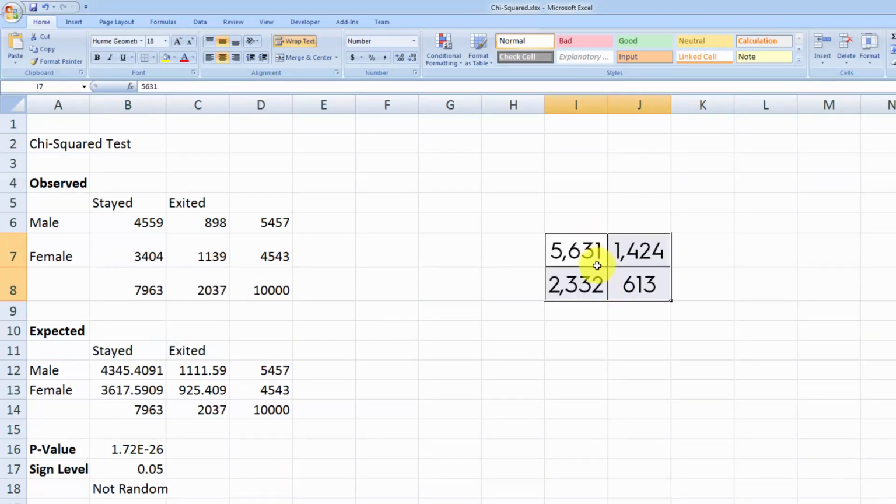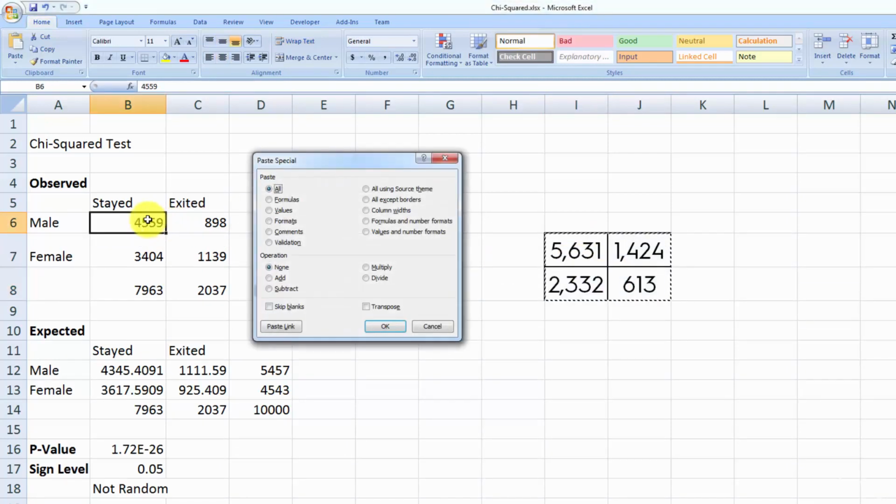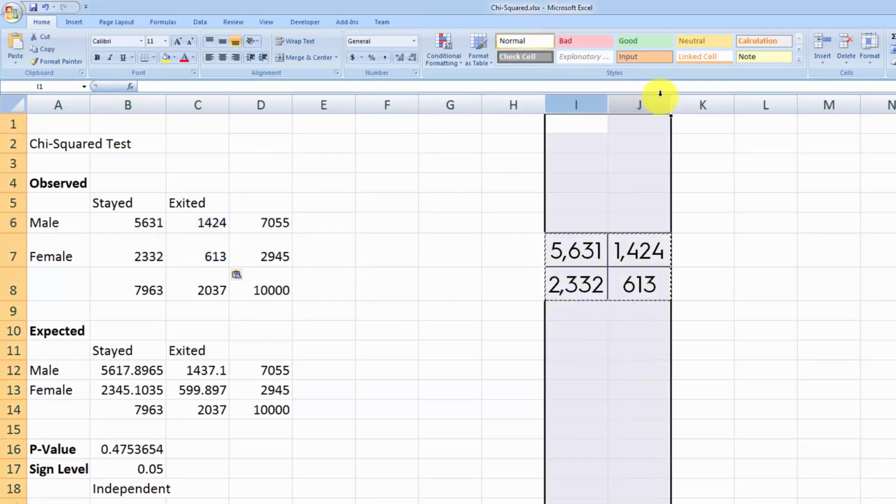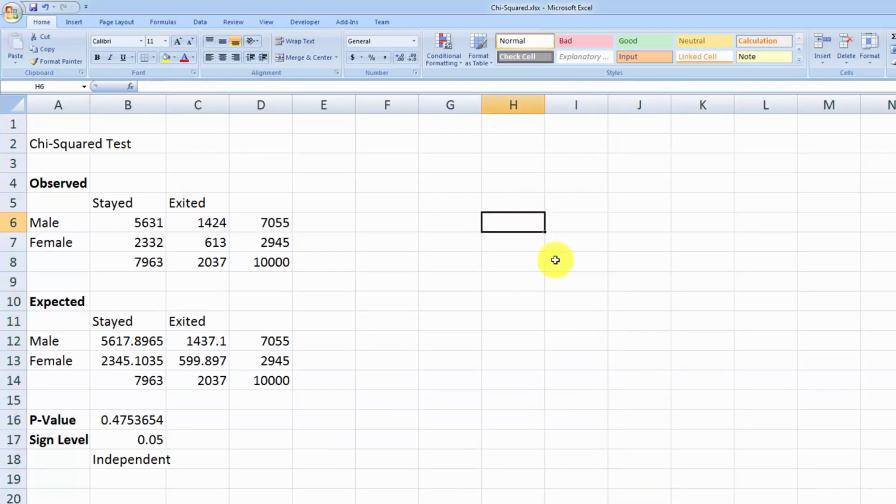I'll just copy them here, and I'm just going to copy the values without the formats, and then I'll get rid of these two. All right. So here you can see a different result, right? Well, we have to change this. This is going to be yes, no, don't forget to change that. So here we can see that this is our observed, and this is what we were expecting.